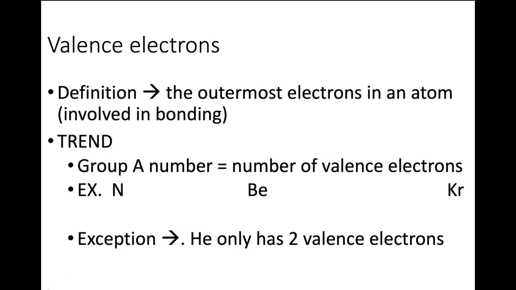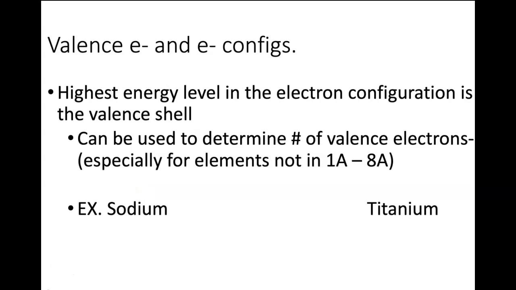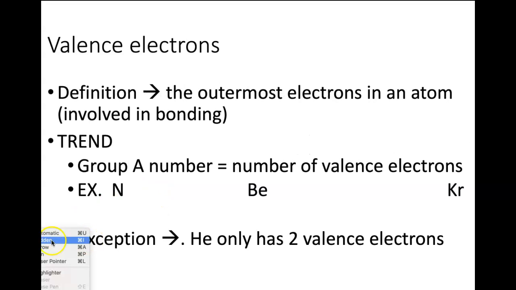One of the trends that we were just looking at is valence electrons. Valence electrons are the electrons in the outermost energy level, not the orbital, but the actual energy level: n equals 1, n equals 2, n equals 3. How many valence electrons there are is really easy to see from the group. If you locate nitrogen, letter N, and look at what group it's in, it is in group 5, so it has 5 valence electrons.